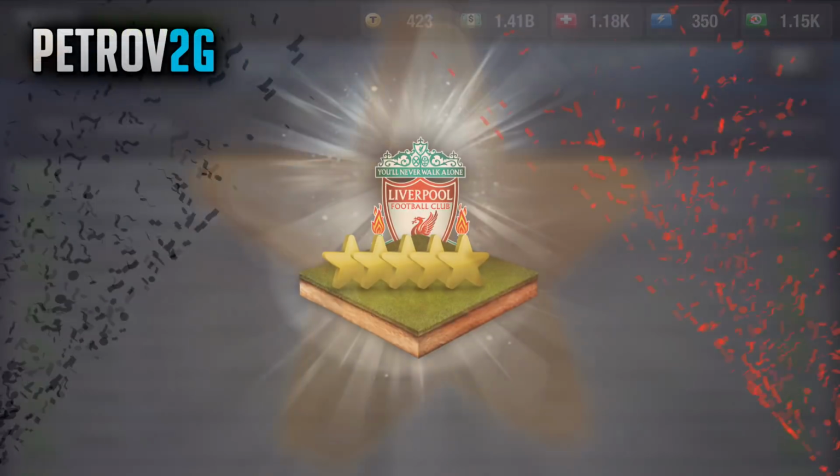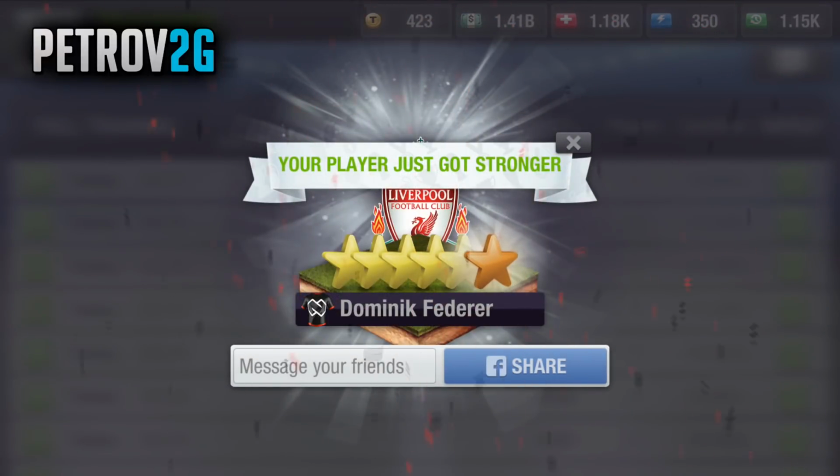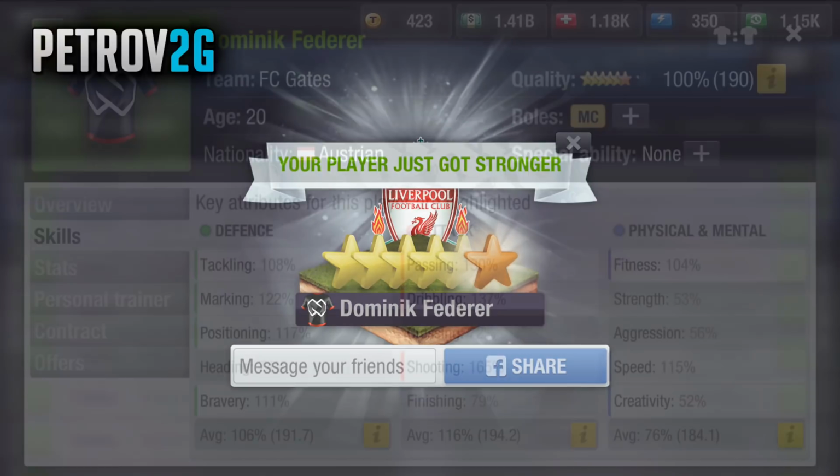We are done with the training. My player leveled up in stars and now he has 6 stars. We wasted around 40 green packs. Right now on your screen you can see his stats as before the training and after the training.